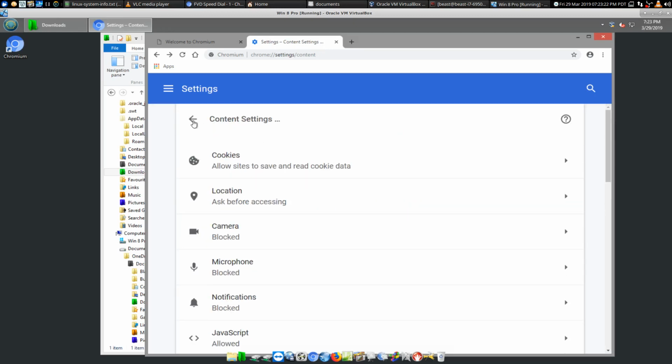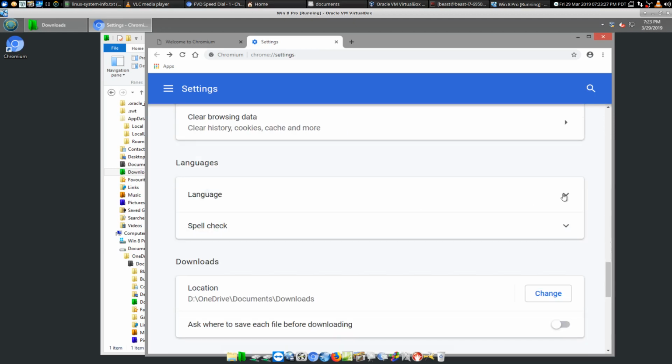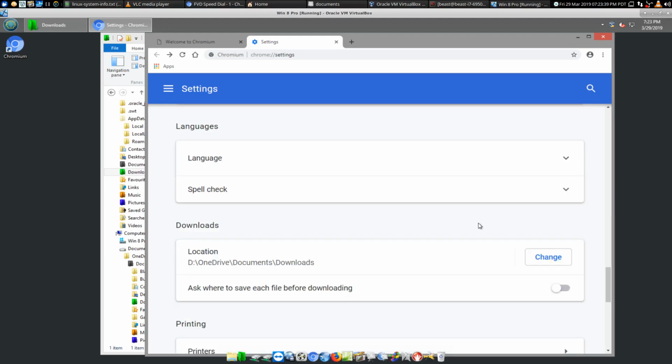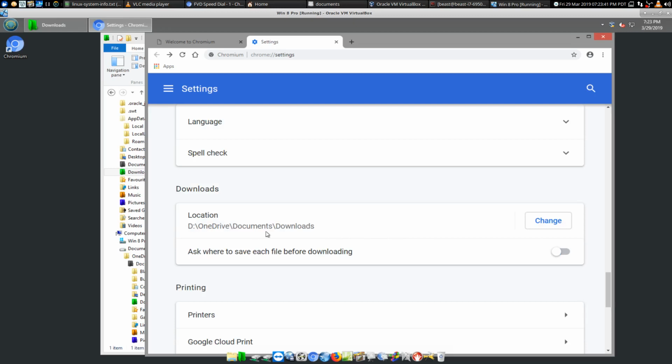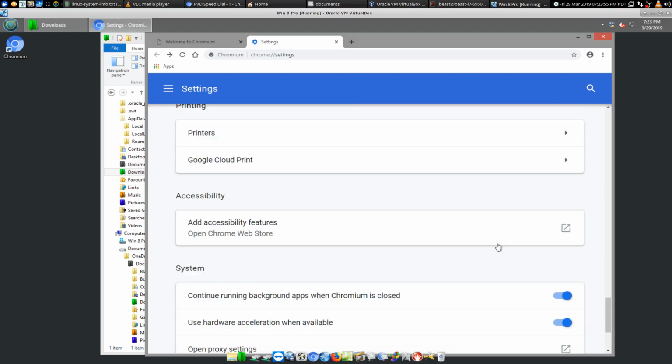Now you go back over again to your regular settings. Language, you just pick the language you want. Usually, oh look, it's got no languages in there. So you can add a language, whatever your language is. I won't bother doing that because it's a waste of time, but I'll put it in there later. And then downloads, wherever you want your downloads to go. I usually have every browser set to ask me because maybe I'm putting the downloads in a folder, maybe I'm sticking it in the software folder, maybe I'm putting it anywhere but my desktop. Trust me. And then the rest of this stuff is just pretty easy to do.